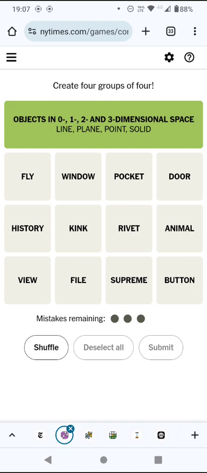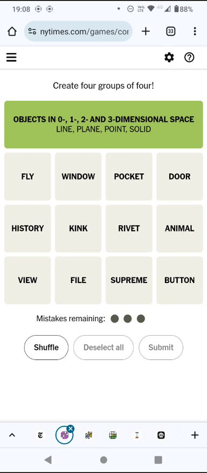River is 1 letter away from rivet, and sink is 1 letter away from kink. Is there any other things that are 1 letter away from somewhere you'd find water? I mean, a moor is 1 letter away from door, and the Nile is 1 letter away from file. Surely that's not going to be the group. I don't know. Pocket also looks like it could be 1 letter away from something.